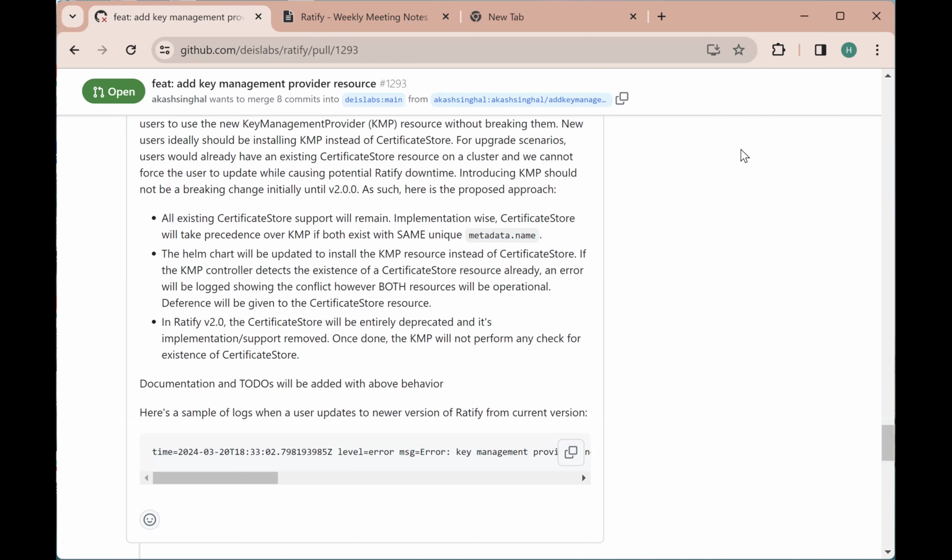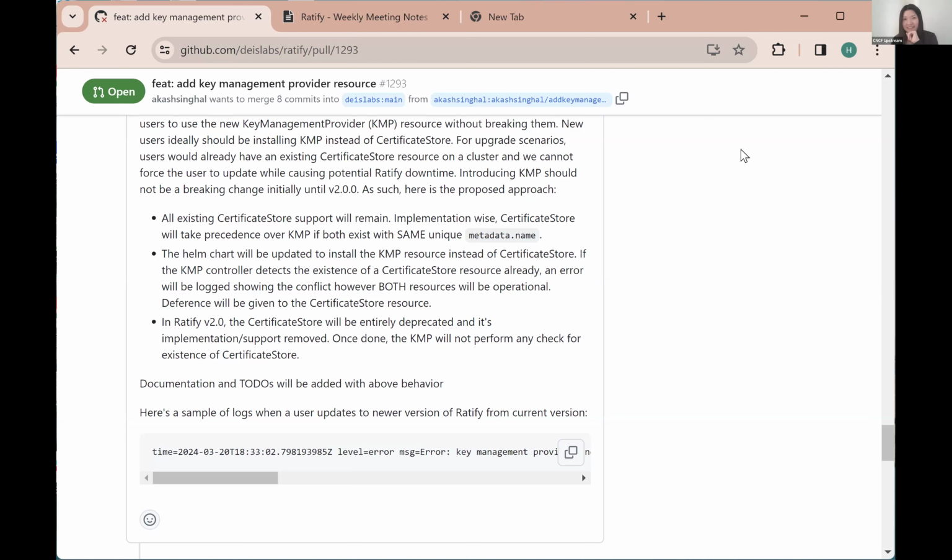If the user deletes the existing cert store results, then there will be only KMP results. So it's the same as using the feature flags. I don't want to add more feature flags, and in the future we also need to remove it in V2. Yes. Okay.